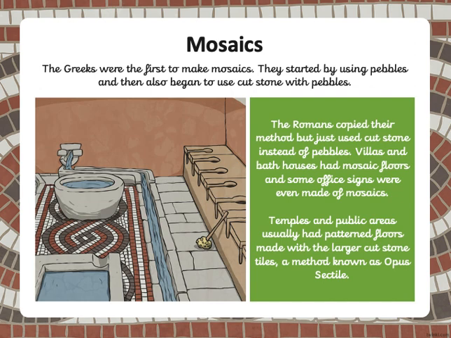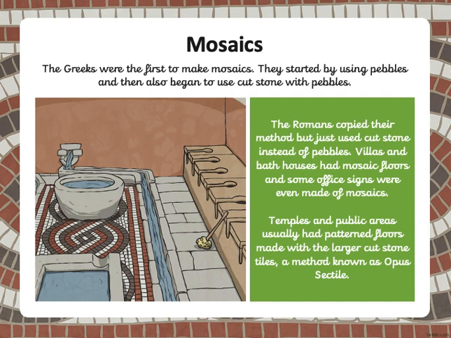So just think, you designed your bathhouse yesterday. Your bathhouse probably would have mosaic floors. So as you can see here, they have this rich pattern of different colours, and it looks a bit like a knot, which reminds me a bit of the art we did on the Celts.